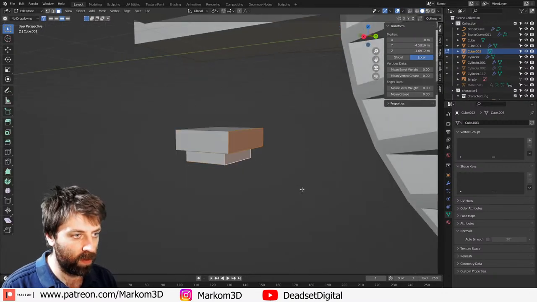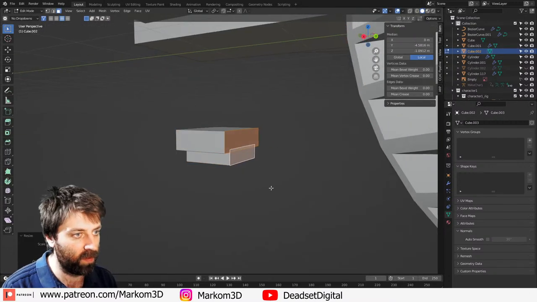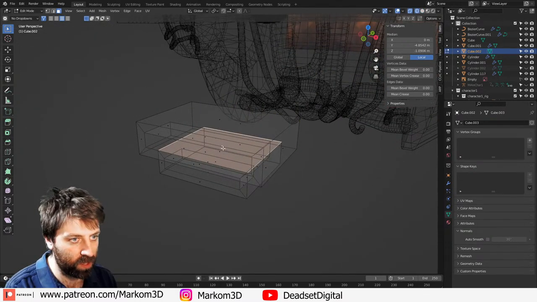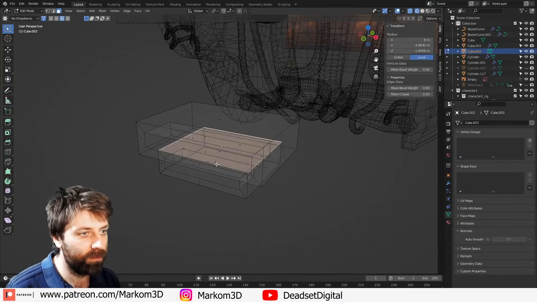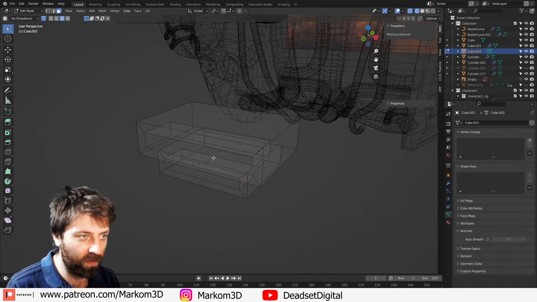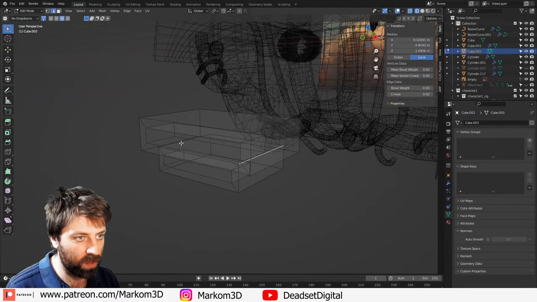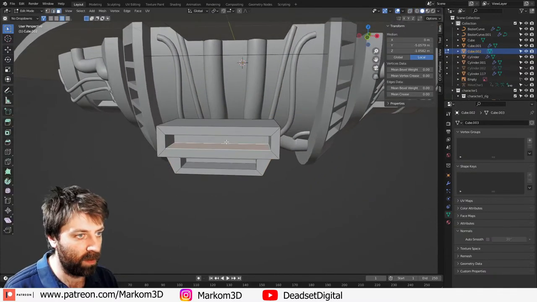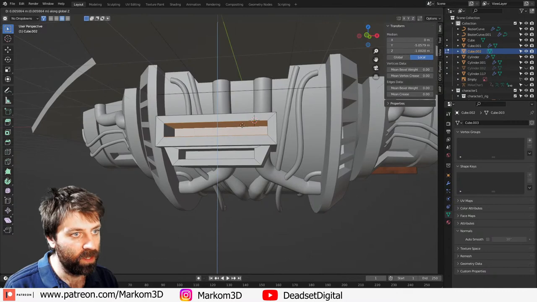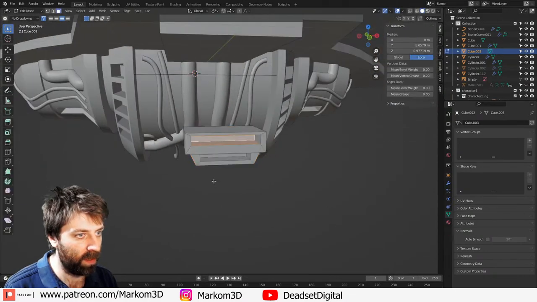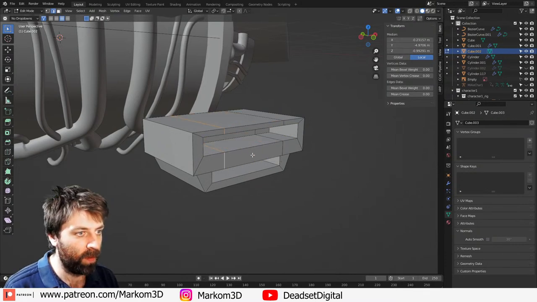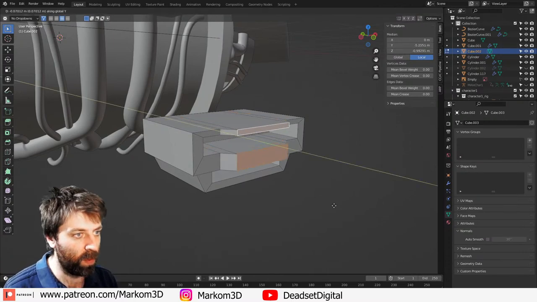I want to grab both of these pieces, scale on the Y axis. And then we have that. From here, let's just clean up the mesh a smidgen. Delete. Delete face. We might even grab that, scale it on the X a little bit, just give it some extra love. Something like that. Maybe what we might do is Control B to do a bevel, and then we're going to grab both of these edges again, Control B to do a bevel, and then we'll select these parts and bring it out a little bit.